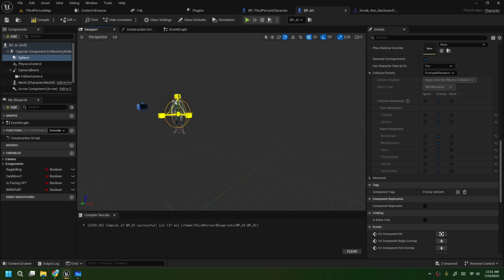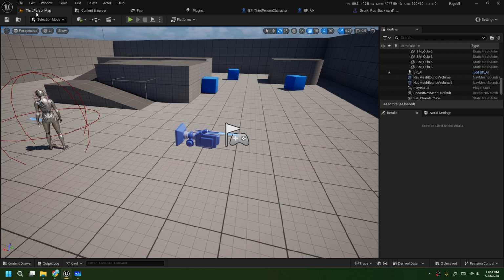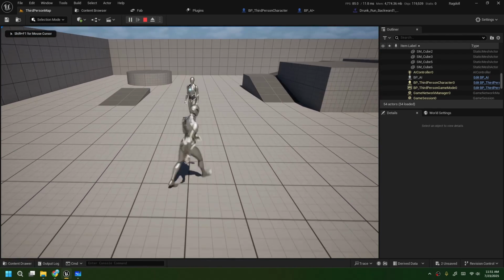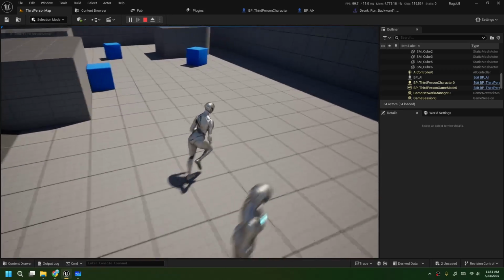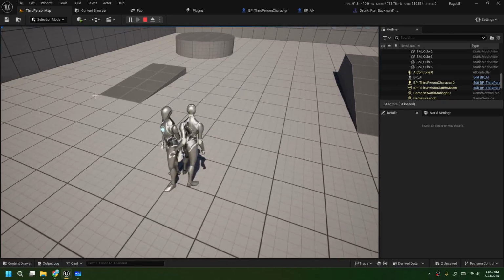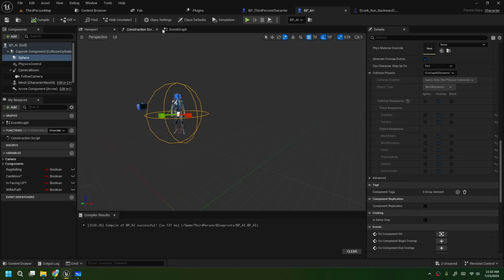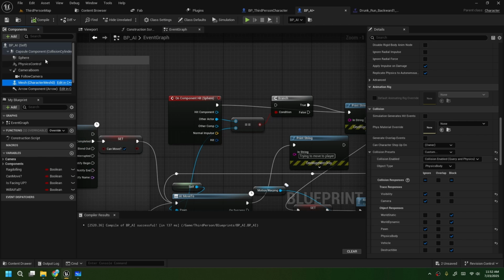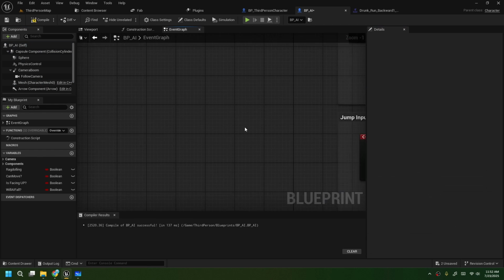Let me increase its size and see if it does anything. Okay, nothing. What if, instead of the hit, we use on component begin overlap?